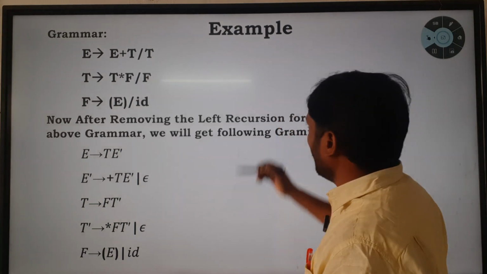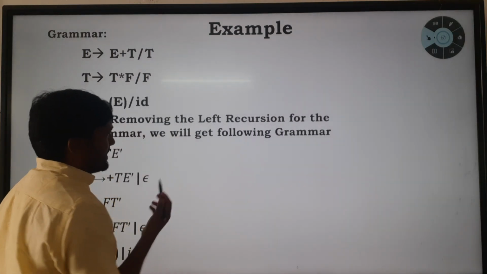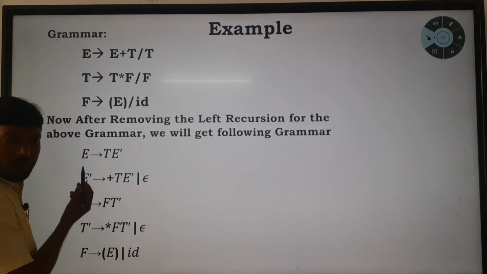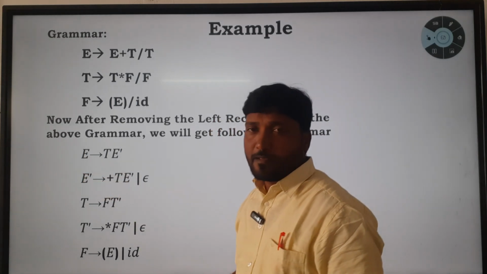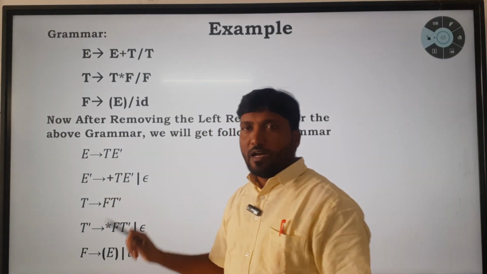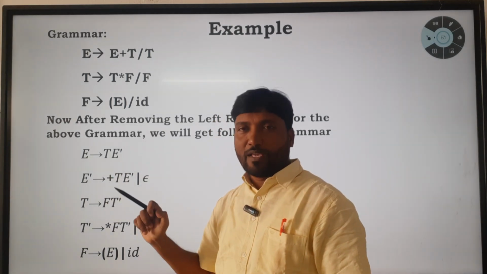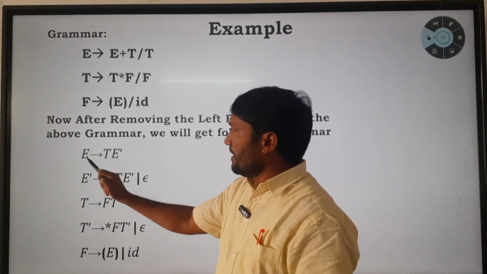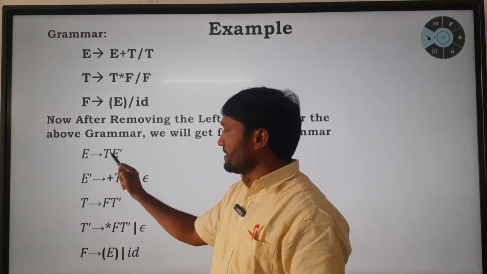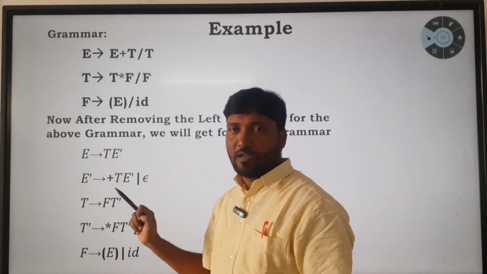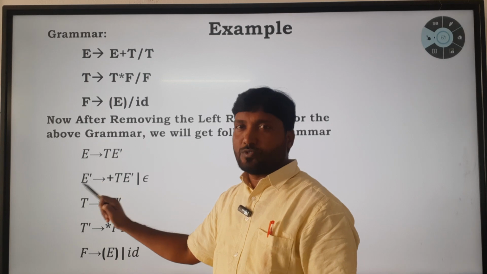Now, how to calculate the first function? Look at the particular E. First of E equals first of T, because on the right hand side there is a non-terminal. So we have to apply the second rule of the first function: first of E equals first of T. Why first of T? Because T is a non-terminal. That's why we take first of T, equals first of E, equals first of T.